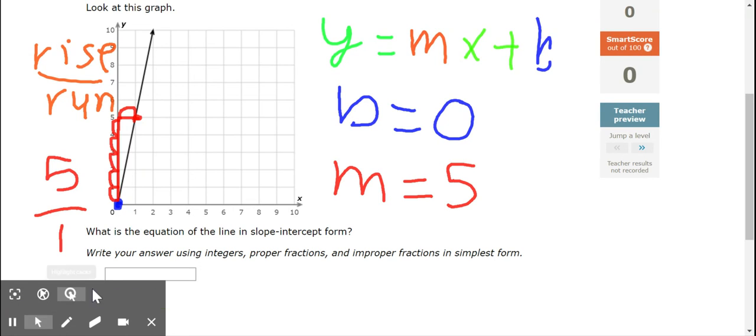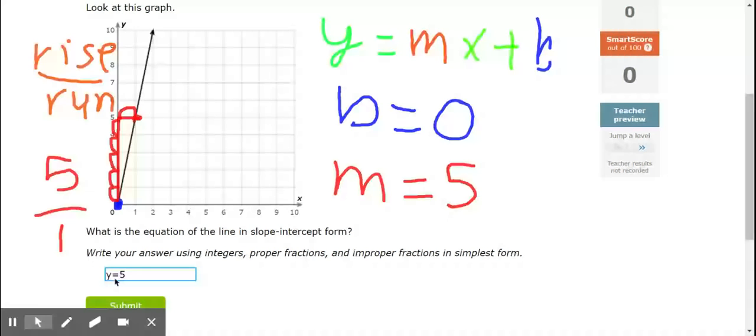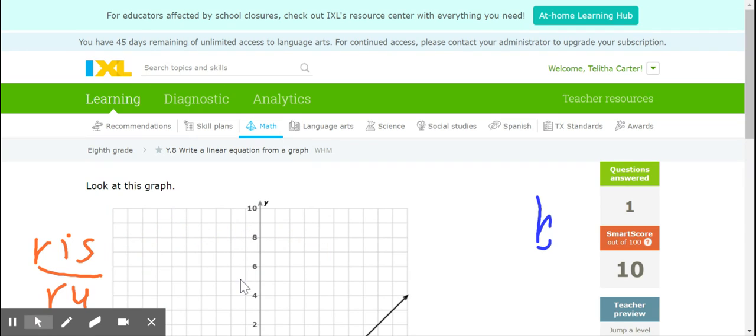So now that I have those two numbers, it's just a matter of writing your equation. So your equation is always going to start with y equals, then put in the number for your slope, whatever m is, always put x afterwards. And then it's going to be plus b, all right? But as you can see here, our y-intercept is 0. So that means I don't necessarily have to put that down. So I'm not going to put that in. I'm just going to put y equals 5x. Now let's see what we get. All right, there we go.